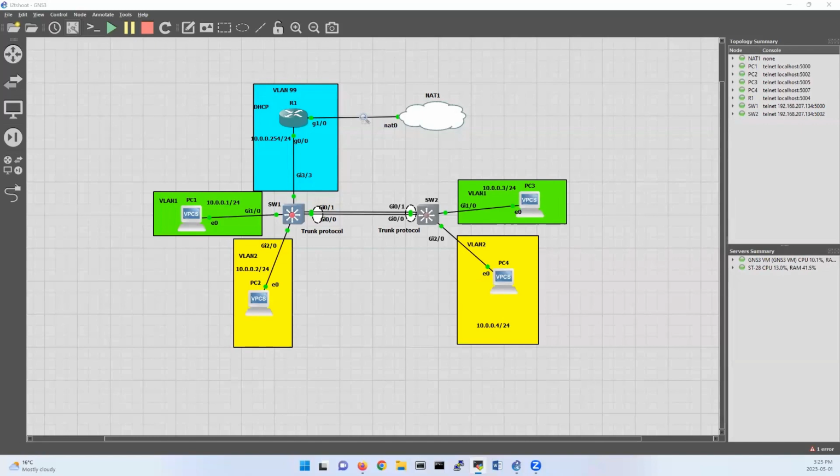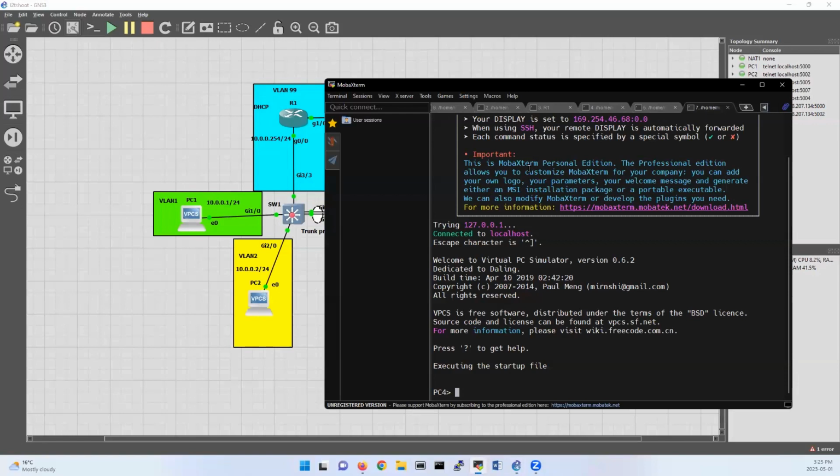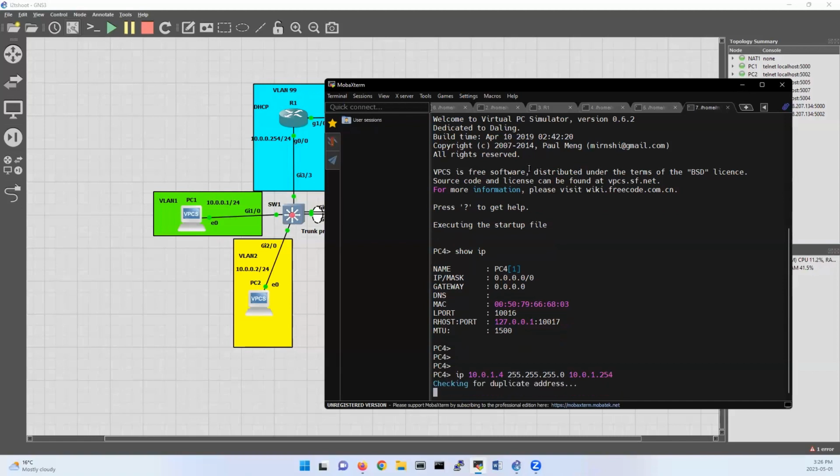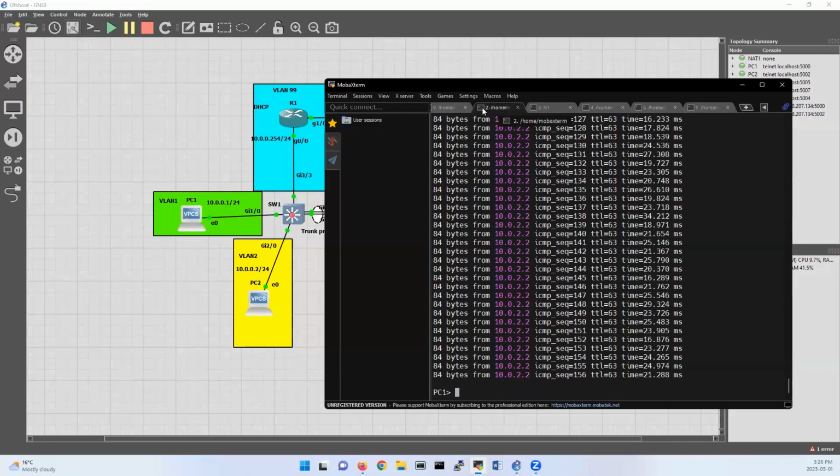To confirm that, let's open PC4. Show IP. There's no IP. I'm going to give it 10.0.1.4, and check PC1, 10.0.1.2.